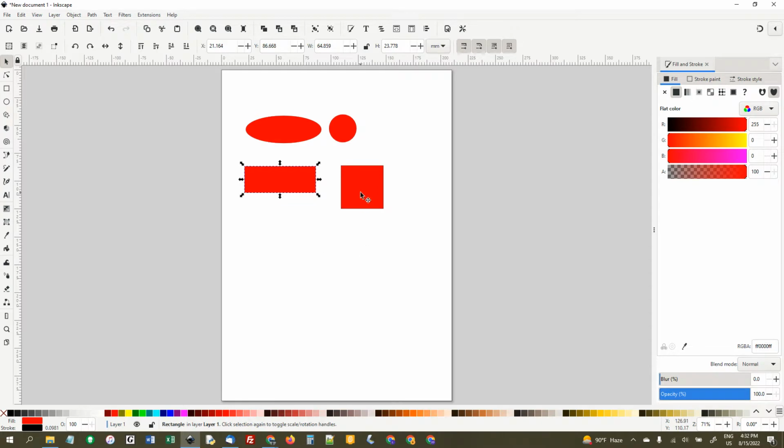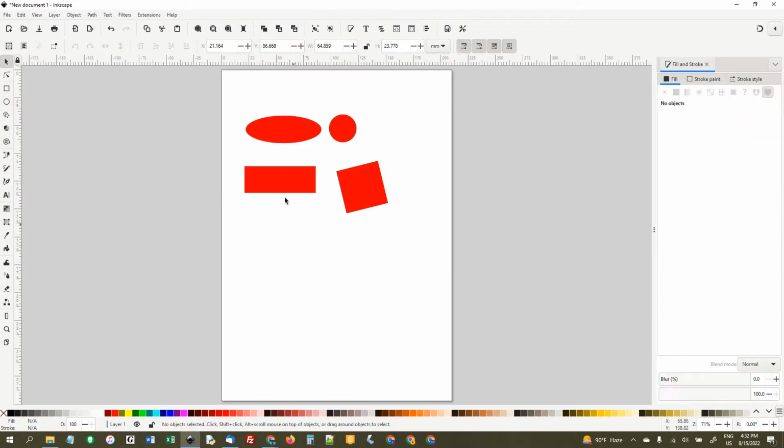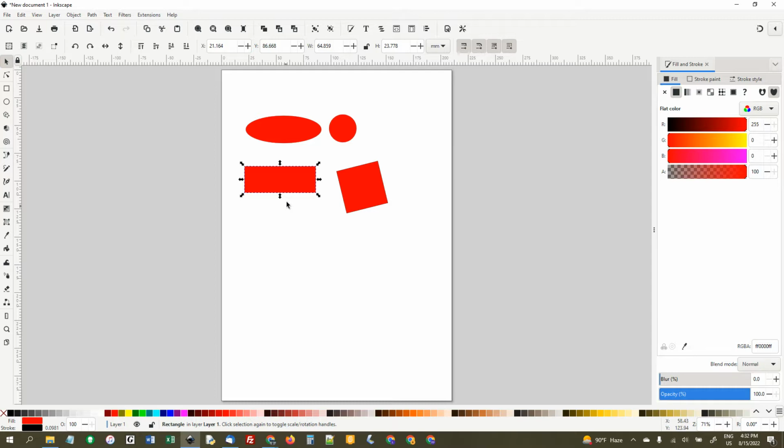Also, if you have something selected and then you click it a second time, then you get these rotation handles. So notice, I don't mean double click. If you double click, you go back to the shape tool. You're in the rectangle tool and you have to get out of that, go back to select. So you click, wait a second, and then click a second time, and then you have the rotate tool. So it's just important to remember that's not a double click.